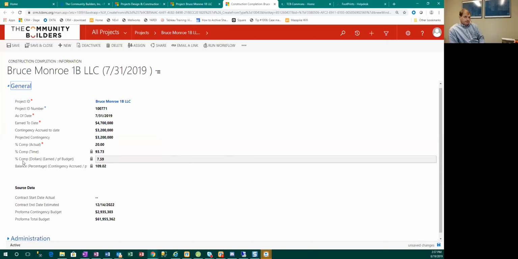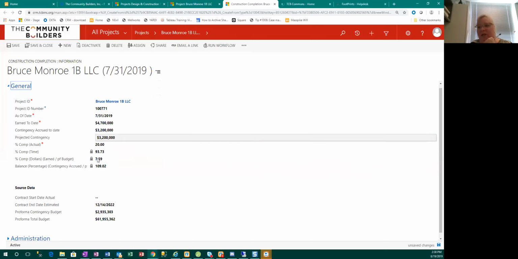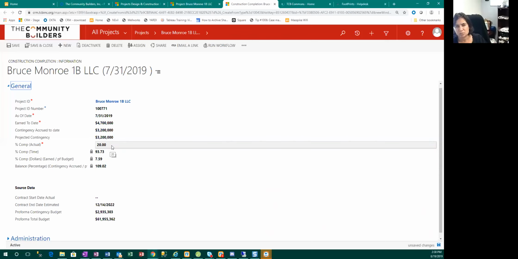That's correct. So based on dollars, if I'm understanding what you're saying, this percent complete of dollars should match what's on that pay app. Got it. Okay. Yep, it is calculating based off of the dollars and it's calculating based off time, and then basically comparing those two numbers to what your opinion is in terms of realistically how far along you think they are. And this also gives you guys a tool.